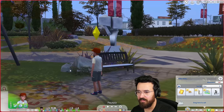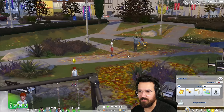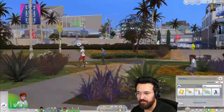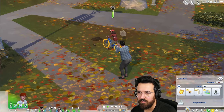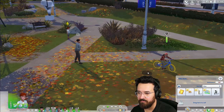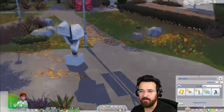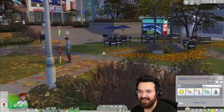Did they ditch you? I think they left. Chat, don't chat while they're trying to learn how to ride a bike. Okay, Orion ditched us. Can I like encourage as well? Not really. I can just kind of go here and do nothing. Actually, Ash, you're like dressed like Ash Ketchum. Do you want to see if you can catch what's in? Oh, we can't dig as a kid. Okay, because there is a dig pile there, but I can't use it. What about the birds? Can you do anything with those? Hang on. No, that's just... Oh, wait, chase flock. There we go. Yeah. All right, you do that.